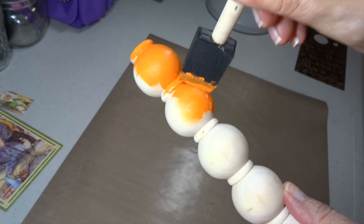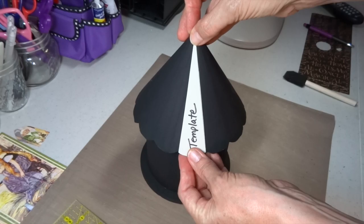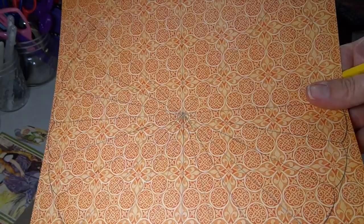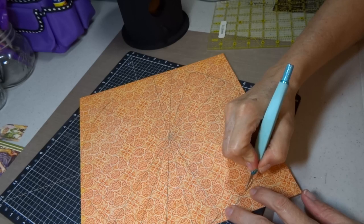For my dowel stand, I cut off the top ball. After sanding that, I went ahead and painted a base coat of orange acrylic. I measured my rooftop and knew I was going to make little wedges to put the paper on there, so I made a little template out of cardstock. Then I traced that template 14 times onto this pretty Grand Illusion paper, just traced it with pencil, and used my X-Acto blade to cut out the pieces.